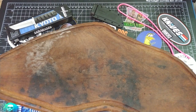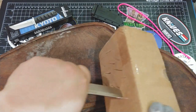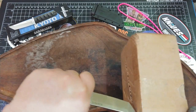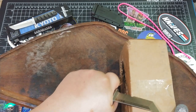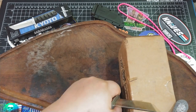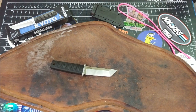Let's just cut a little bit of cardboard here with that. We'll snap through it. So yeah, there you go. See, I'm not getting a whole lot of leverage on that, but I'm getting enough. See, it's wanting to slip out of that pinky. But y'all, with normal size fingers, are not gonna have a problem with it.